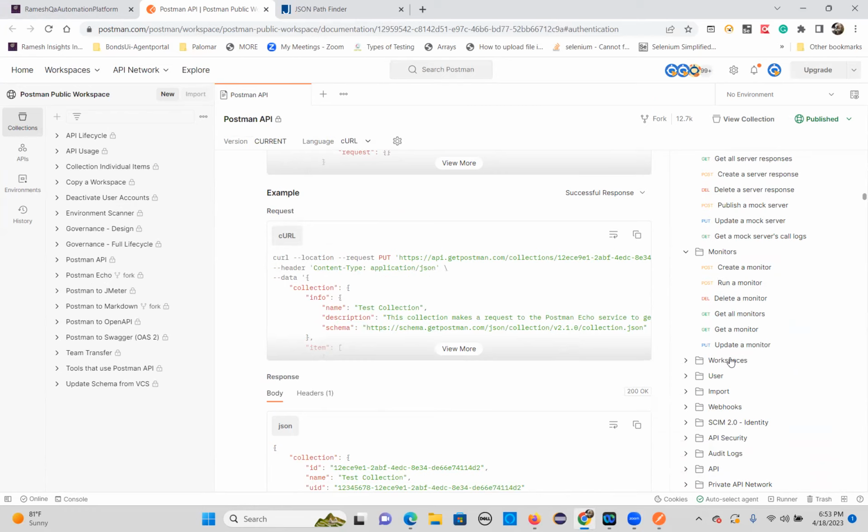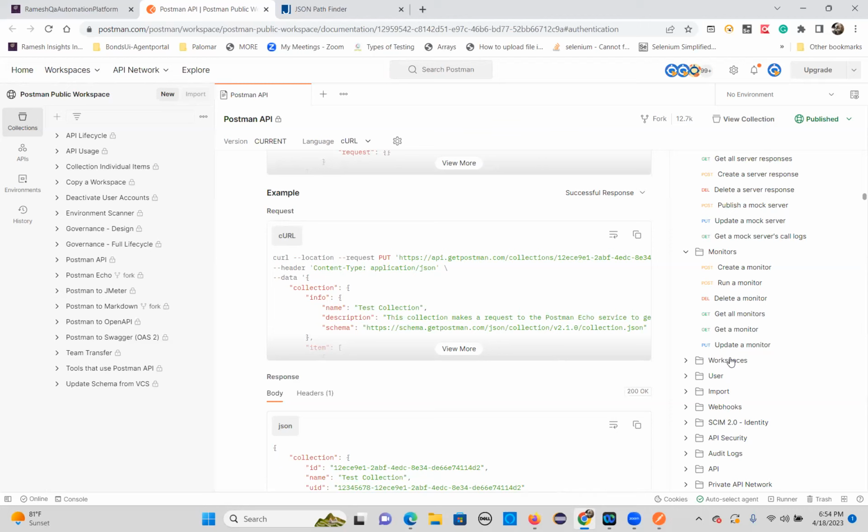Any questions? Ramesh, this is we are doing manual, right? Yeah, manual only. This is all manual, and the same thing you can run in Jenkins also. Same collection. Yes, you can run this collection in Jenkins also. You need one more plugin for Postman, Newman. That's to run it in Jenkins, or from the CLI you can run through Newman. That will help you.